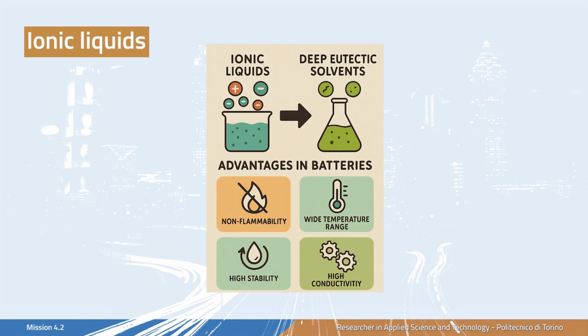In particular, ionic liquids offer higher safety and stability, thanks to the very low volatility, non-flammability, and low toxicity. They can operate at high temperatures without decomposition, even above 200 degrees, withstand high voltages up to 5 volt versus lithium, and are chemically stable upon prolonged cycles of charge and discharge, improving battery lifespan.